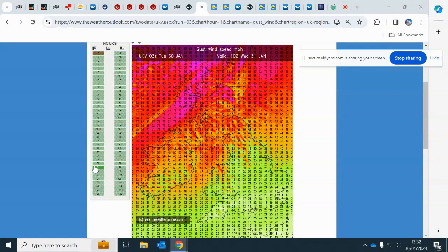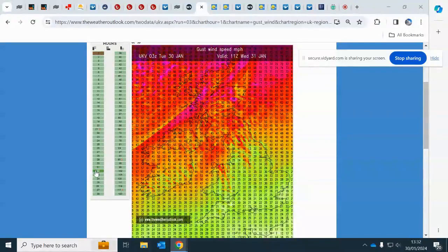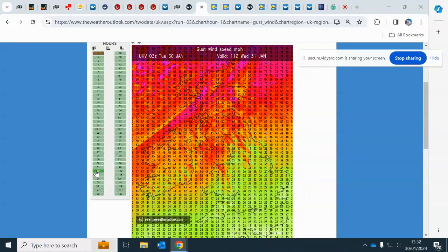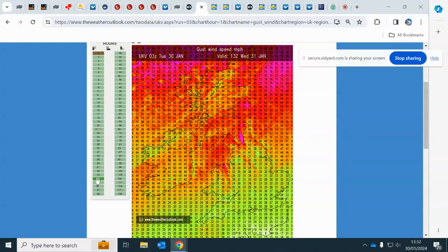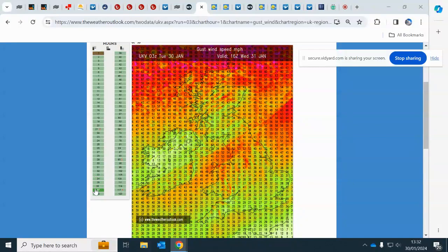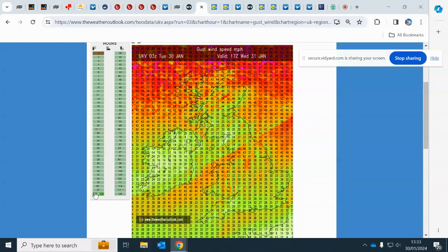Winds can funnel significantly with these mountain effects. By around 11am the cold front is visible as a yellow line across northern Scotland, with gusts increasing just ahead of it. By 2pm the front is sitting over northern Ireland and the Borders — it's cleared through Scotland, and the strongest winds are transferring down towards northern England. As the afternoon progresses the front tracks further south, leaving just a few strong winds ahead of it across northern England by teatime.